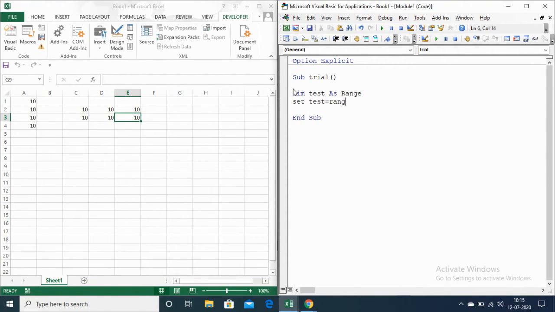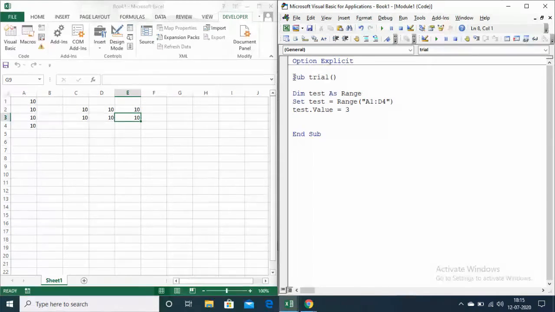So range, say A1 to D4. So A1 to D4. Now I can insert the number in this range. So I can do it as test dot value equals to 3.